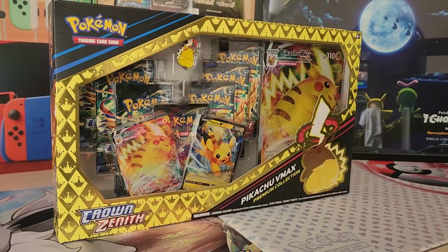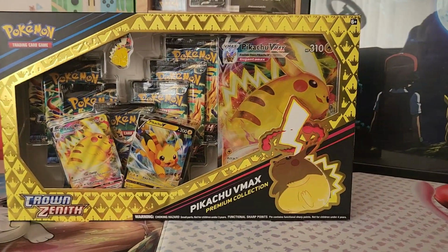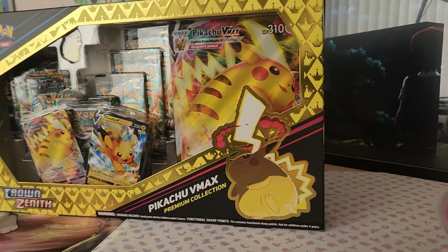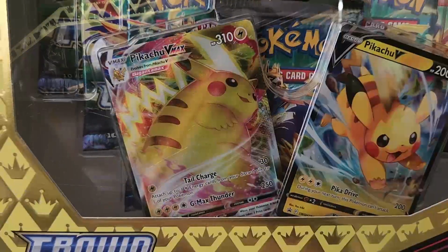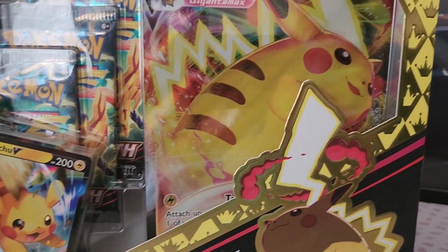Black Friday has come early this year as Walmart just dropped these updated versions of the Crown Zenith Pikachu VMAX Premium Collection Box, giving you an extra 2 packs and a special Pikachu pin, all for a price less than the original released version at the beginning of the year.